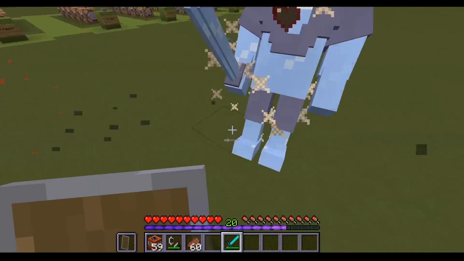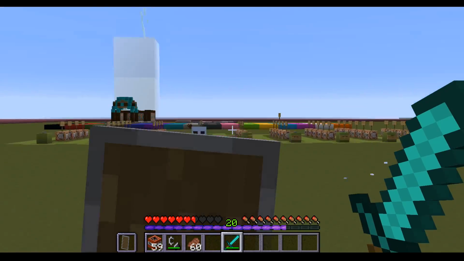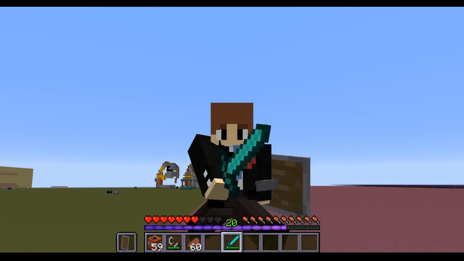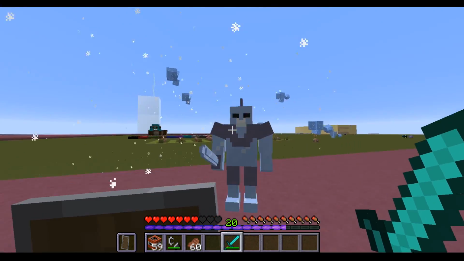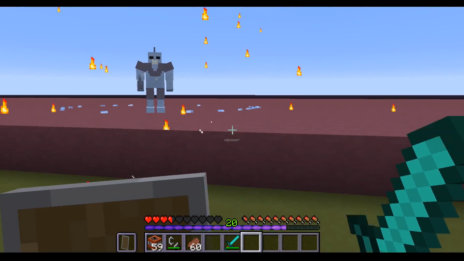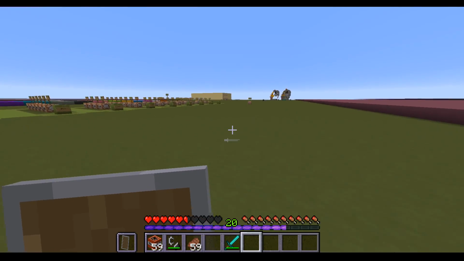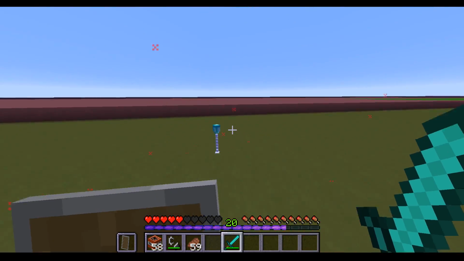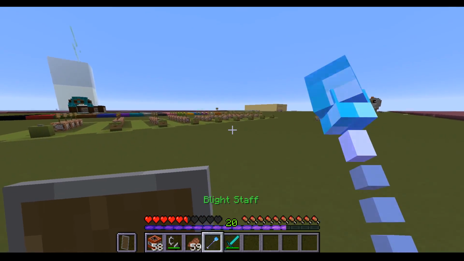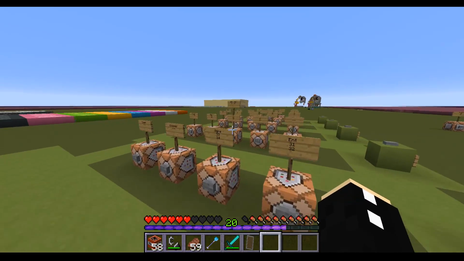Hey, when are you going to be doing your mega attack? Oh, man, that guy's got some knockback to him. I think the slowness is probably a bit too annoying. Oh, gotta watch out for those ice crystals. Okay, this guy's got some moves, doesn't he? Jeez. Alright, more TNT. Oh, yeah. I gotcha. And I got the Blight staff. Okay, maybe 750 health is probably not enough.